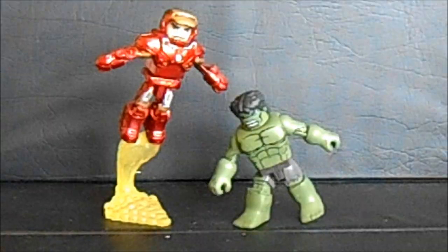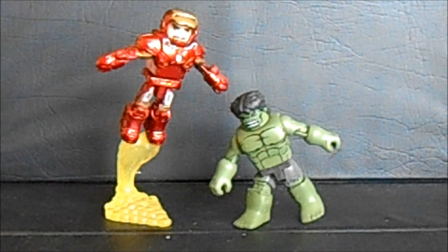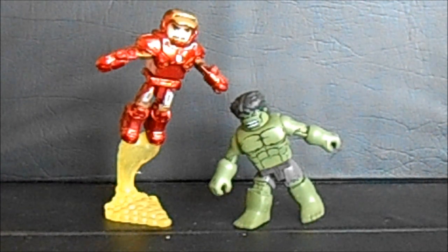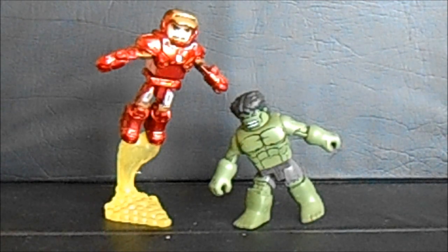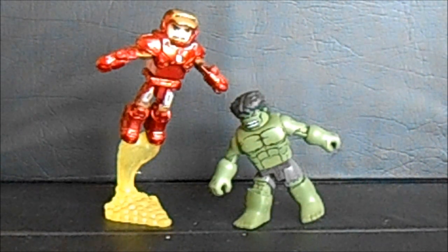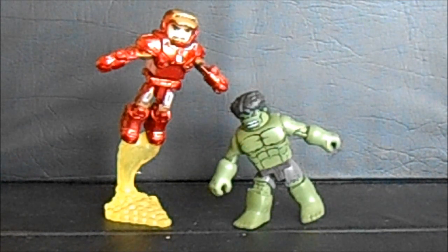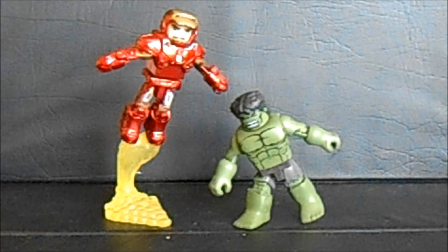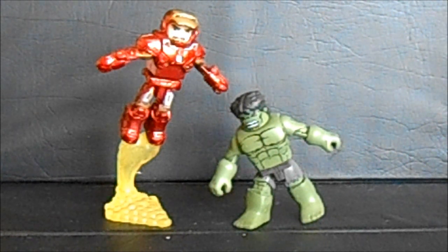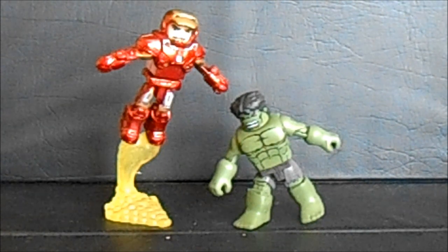For spot number 9, we have two figures sharing one spot — fitting since they shared packaging together. It's the Avengers Mini-Mates of Iron Man and Hulk, the ones that came out with the movie. I picked them up because I was super hyped for Avengers, and I was so thrilled with them. The Cap and Thor pack didn't quite hold up, but these guys were super cool. Iron Man had so many display options — Tony Stark head, visor open, visor down — and Hulk had two different faces. A lot of display variety out of one $8 two-pack.